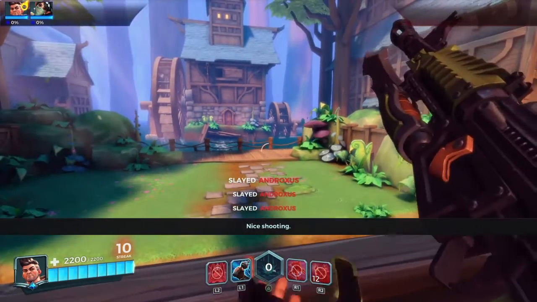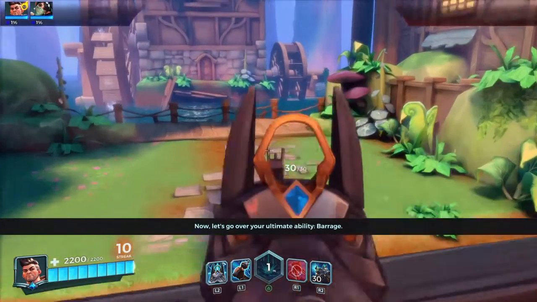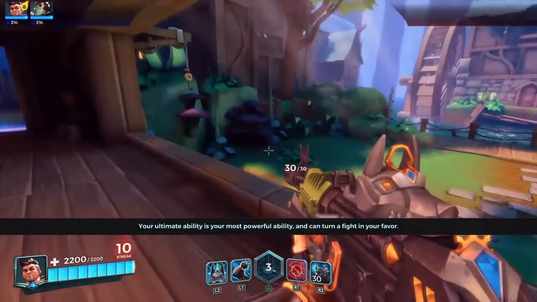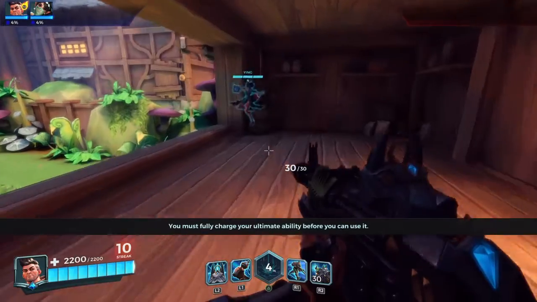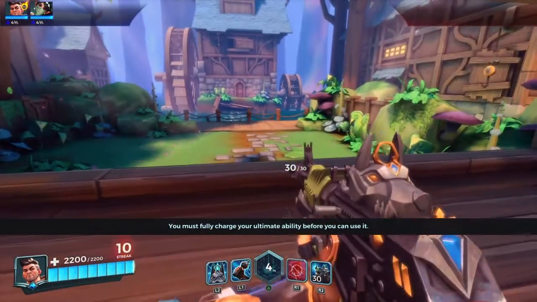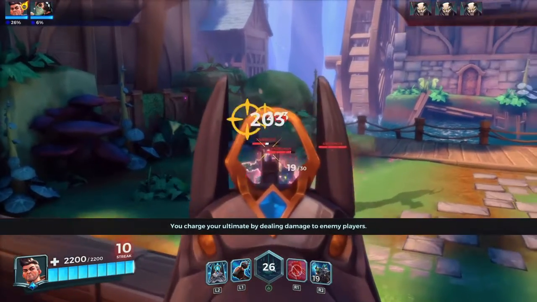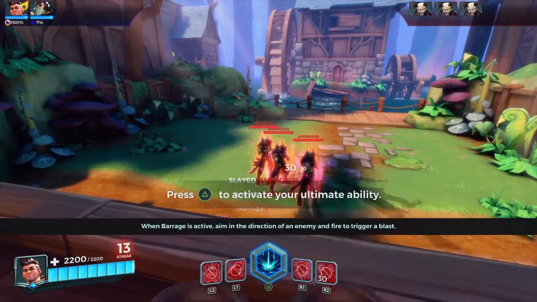Nice shooting. Now, let's go over your ultimate ability, barrage. Your ultimate ability is your most powerful ability and can turn a fight in your favor. You must fully charge your ultimate ability before you can use it. You charge your ultimate by dealing damage to enemy players. When barrage is active, aim in the direction of an enemy.